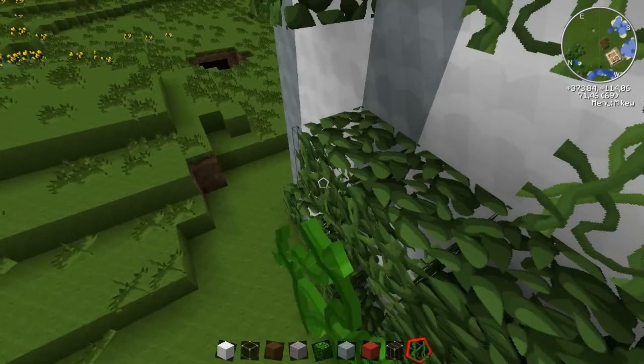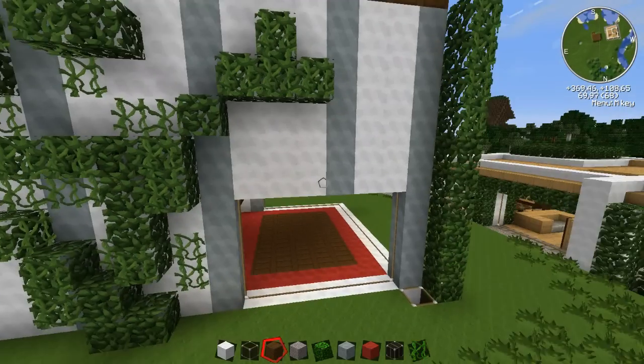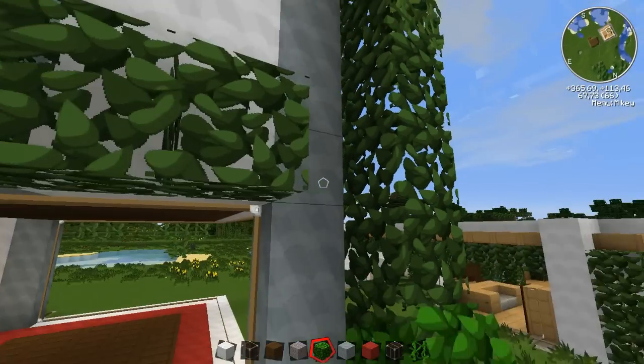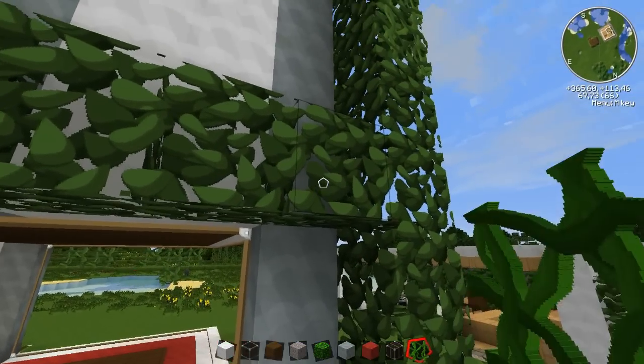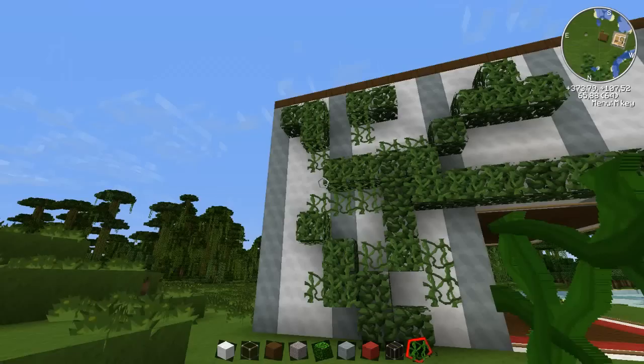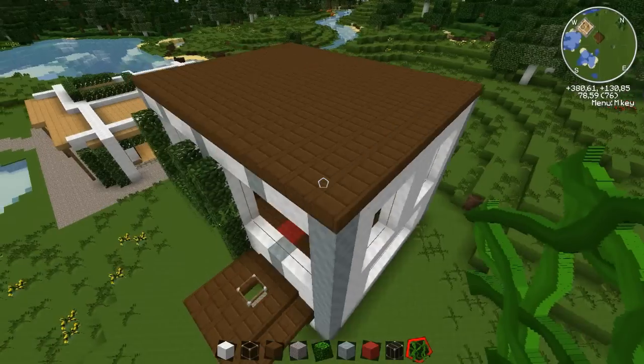Just put some more vines here and there. So the whole thing is overgrowing. And then obviously one of these vines gets grown over to here, and obviously has more of these vines on there. Okay, that side we're going to do next time.